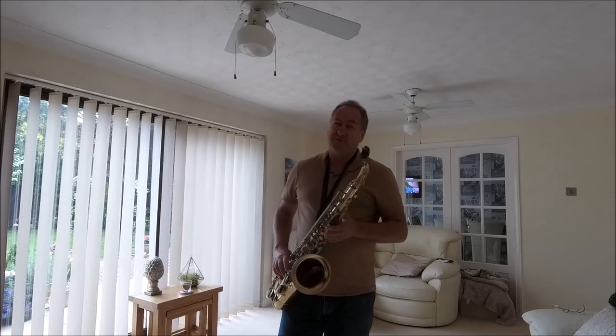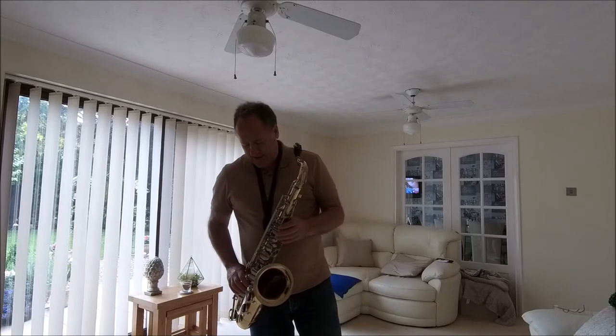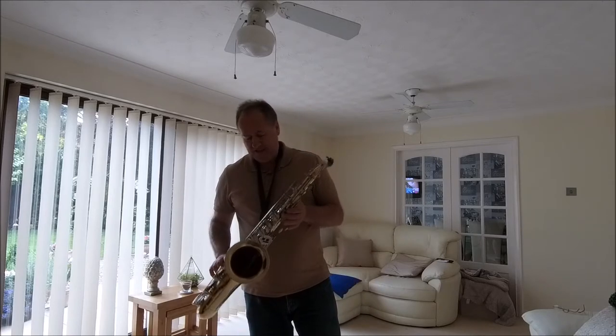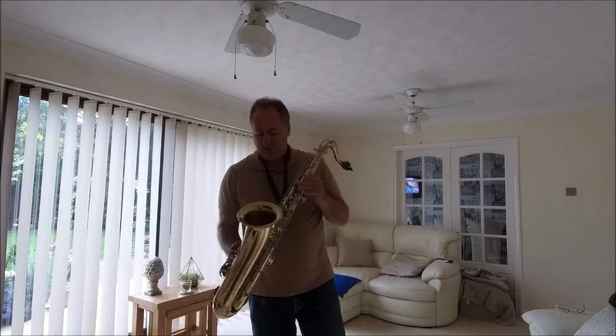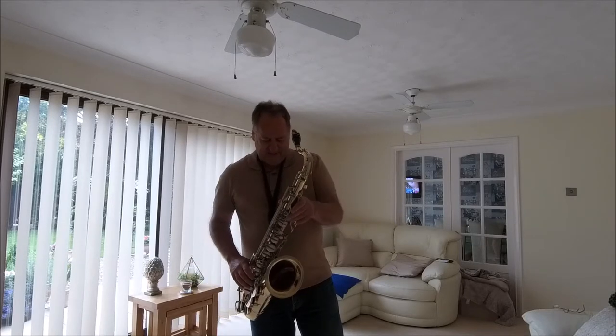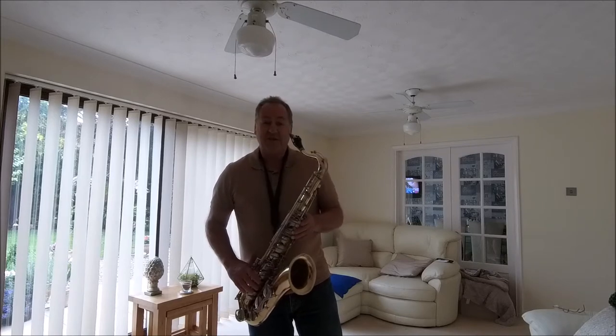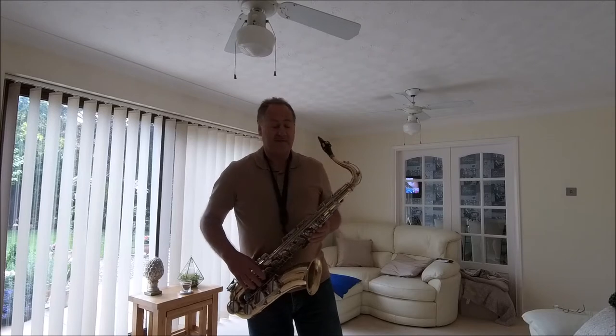I still practice, probably not as much as I should do, but I'm still practising. I think I may have shown this before. It's a tenor saxophone, slightly bigger than the one I normally play, from Boozy and Hawks. It's a bit bashed up and beaten, and a bit abused, but it was a cheap saxophone.